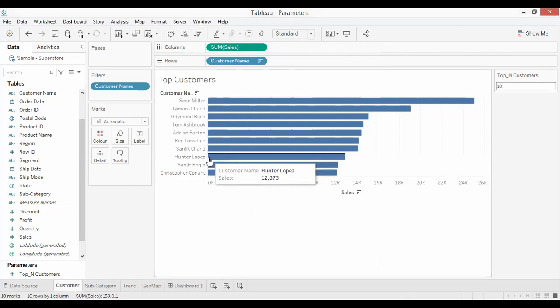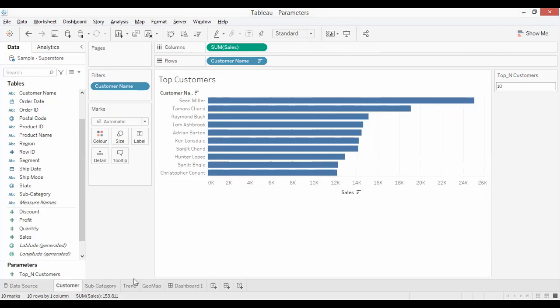Now, the moment I do this, what is happening is step number 3 and 4. I did a quick calculated field calculation, which is nothing but selecting top customers or top few entries by sum of sales. That is a ready-made calculation available with Tableau.